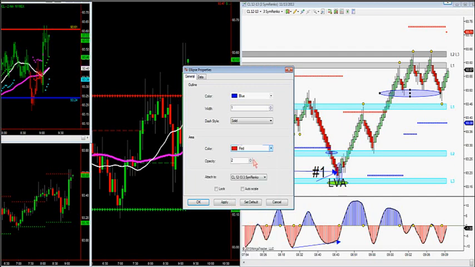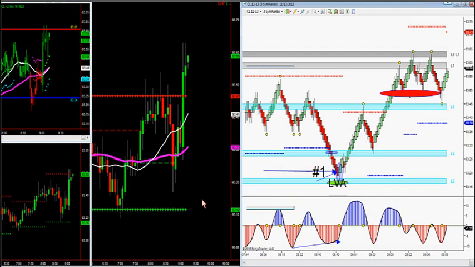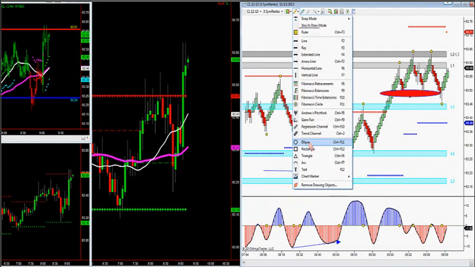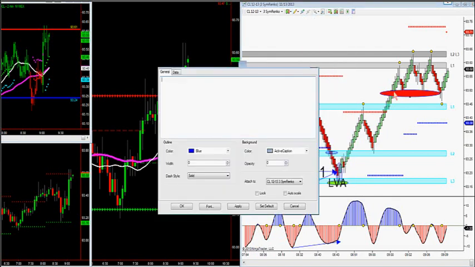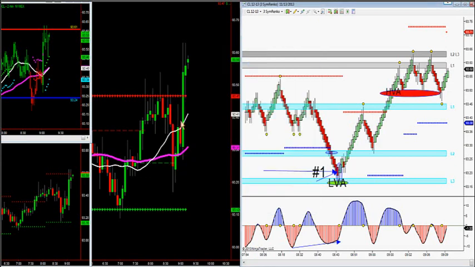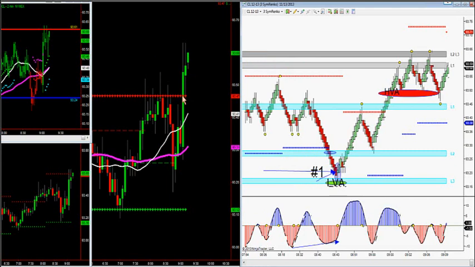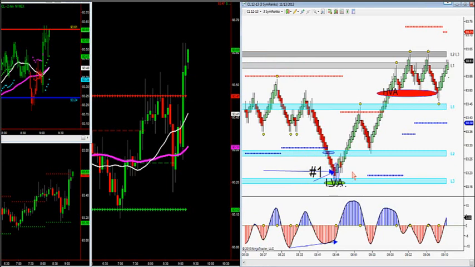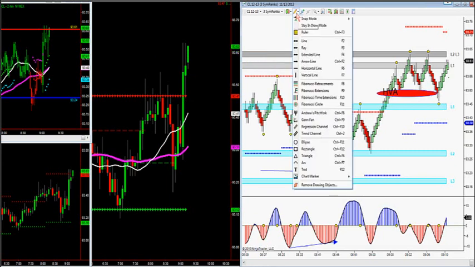I've been doing this for 3 years in the room. Same exact setups every day. There's HVA up here. Now watch how cool this is. Here's HVA, high value area. So this is my number 3 trade. You get 2 shots at it. You can see my high value area was at 93.47 over here, right? So it's very simple. I'm not trying to short HVA.